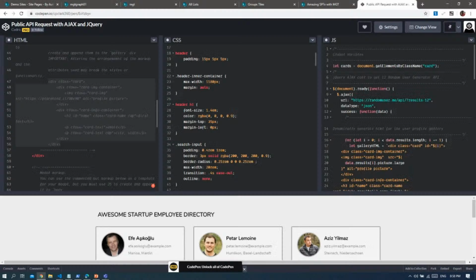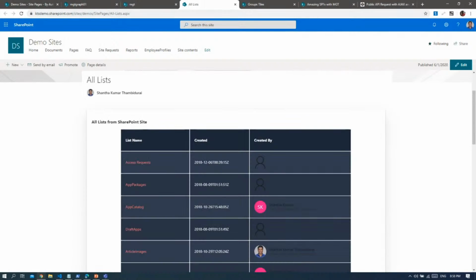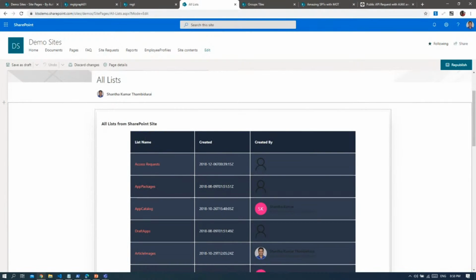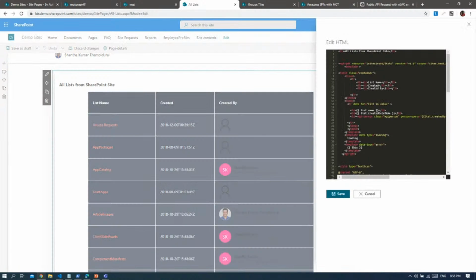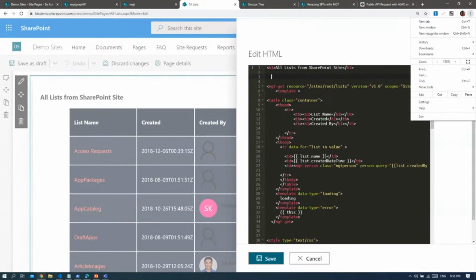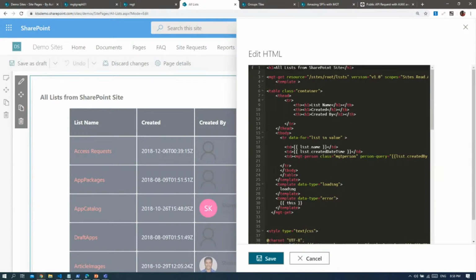So go back to my MGT here. Maybe this one, this edit, and then here edit. You can see I have used the HTML elements here itself.